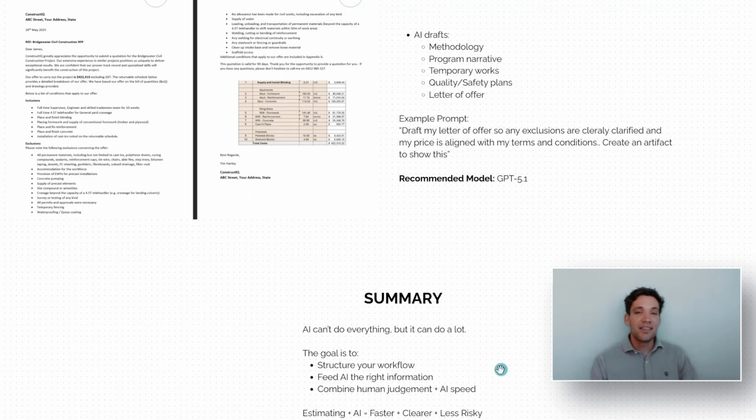So in summary, AI can't do everything, but it can do a lot. And I firmly believe there are some activities such as quantity takeoffs, preparing the overall pricing schedule, or actually putting together and structuring and reviewing an estimate should still be done by the person, because at the end of the day, estimating is a task that has an unbelievable amount of risk associated with it. But you can use AI through the entire estimating process to help you structure your workflow, use it combined with human judgment, and ultimately get faster and more accurate construction estimates.